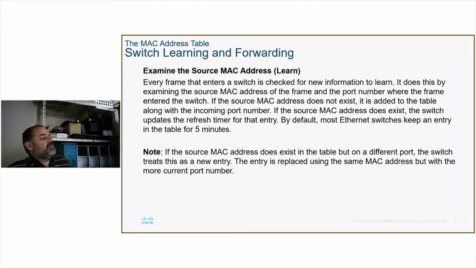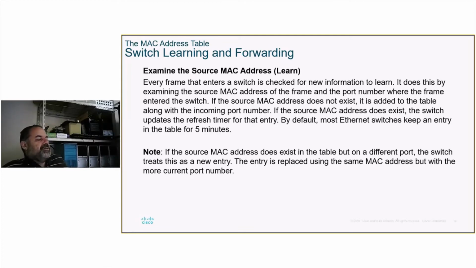Now, how do switches learn MAC addresses? Every frame that enters a switch is checked for new information to learn. It does this by examining the source MAC address of the frame and the port where the frame entered the switch. If the source MAC address does not exist in its table, it is added to the table along with what port it arrived on. If the source MAC address does exist, the switch updates the refresh timer for that entry. By default, most Ethernet switches keep an entry for 5 minutes, but of course, if your host sends a packet at least once every 5 minutes, that timer will be refreshed and it won't expire.